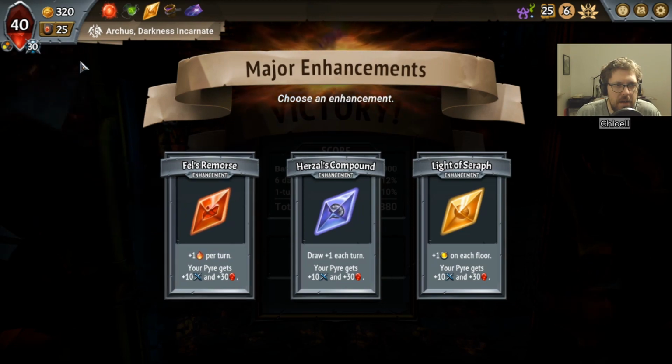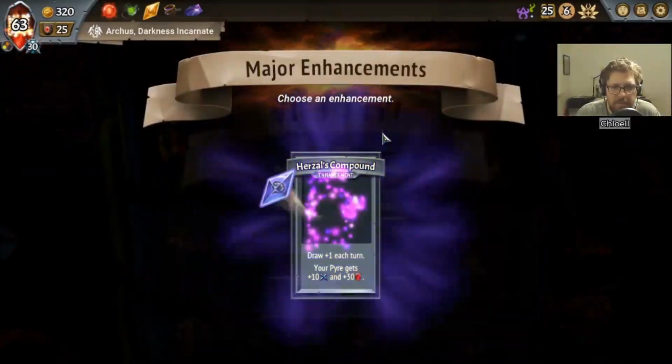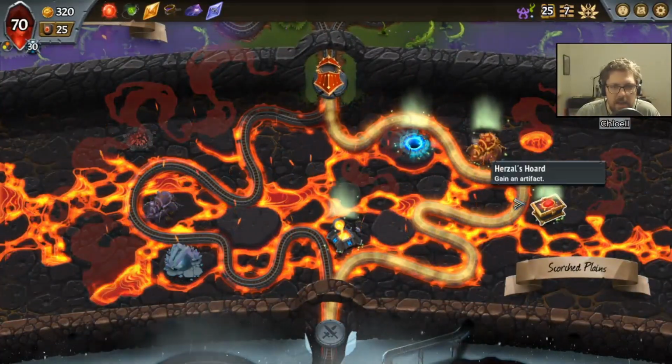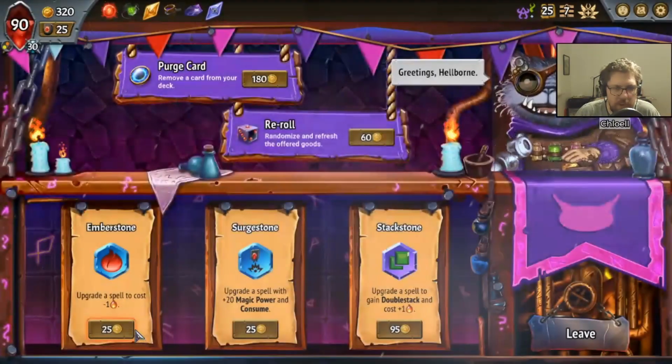We certainly aren't going to need Ember. I think it's just more draw. More draw equals more incants equals more draw equals more incants. So that's how we're going to play it. We just need to minus the cost of a lot of our other spells. Our units are all set already. So we go this way, take some sweet, sweet pyre health.